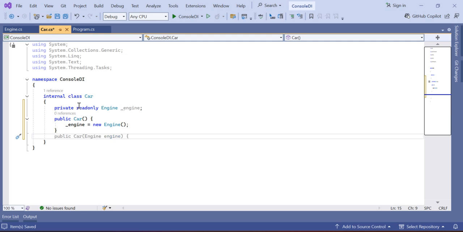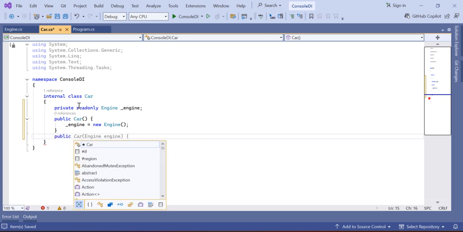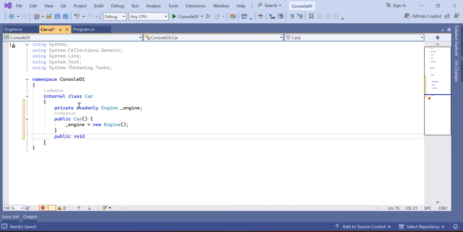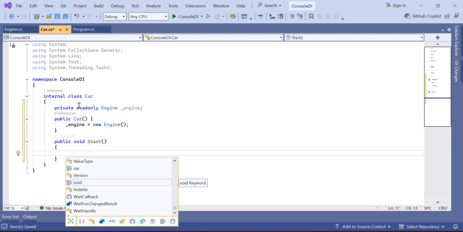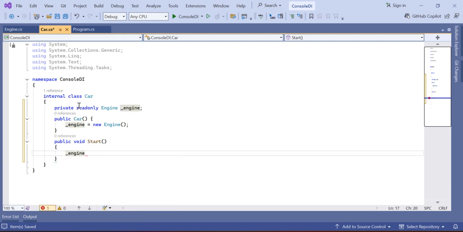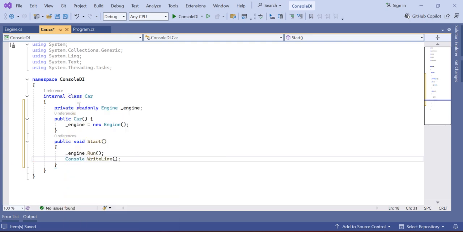I'll write one more method, a public void Start. Under this I am going to consume engine.Run. Let's print a message, car is started.